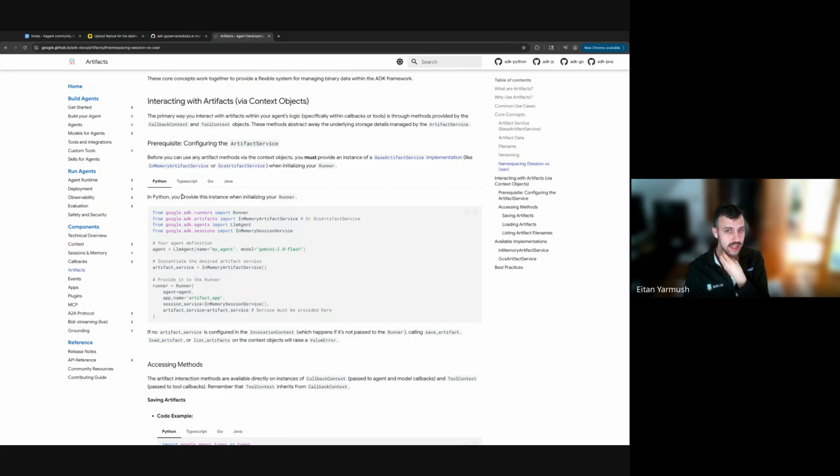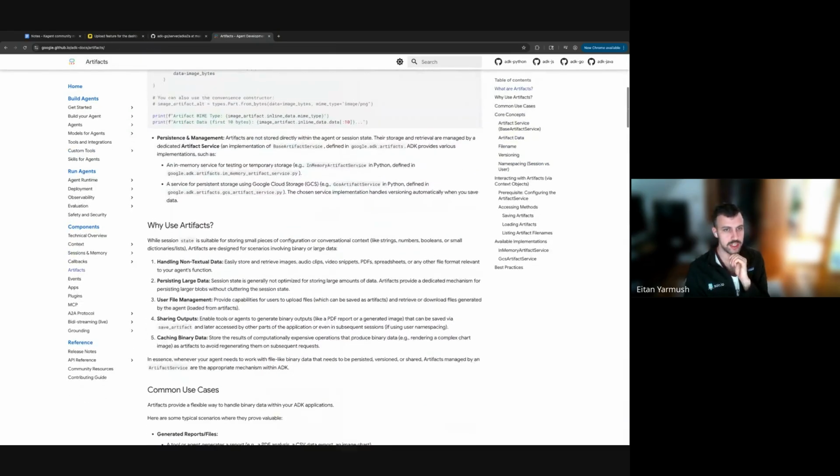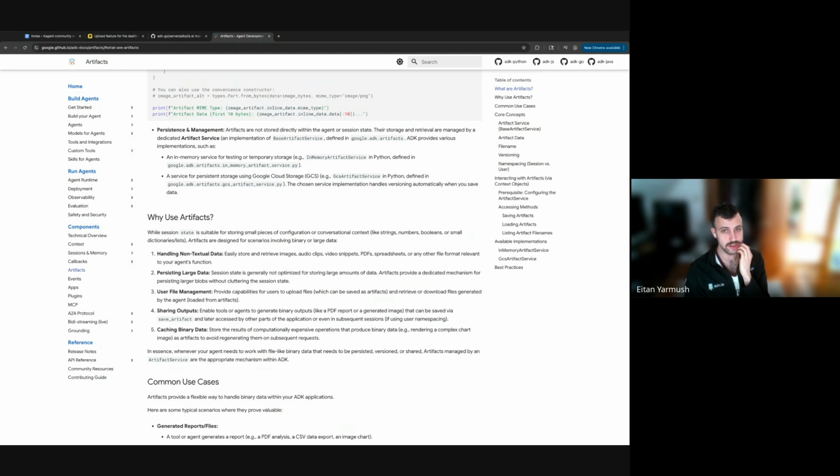Or is it actually just that we have some logic that puts it into a temporary file system that the agent has access to, and then the agent can just read it? I think the first one is better, but I think it's a lot harder.